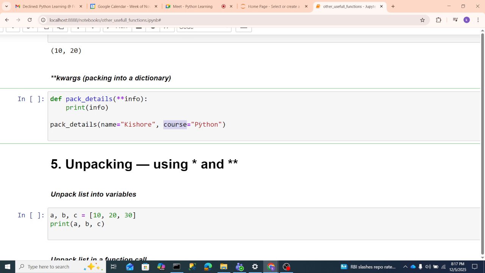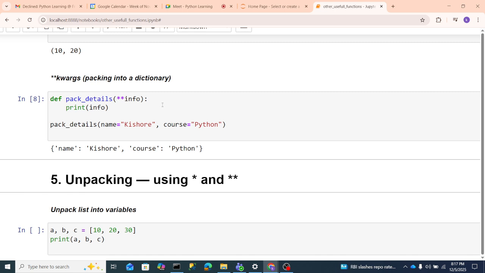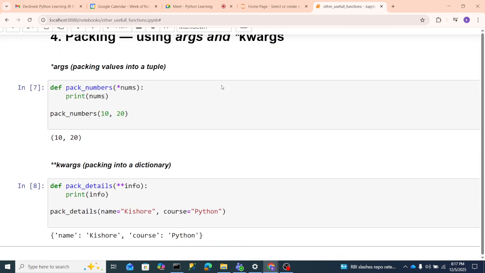Course is the name of the parameter, and Python is the value. Now these are converted into a dictionary. See, this is a dictionary with name as a key and Kishore as a value. Course is a key and Python is a value.